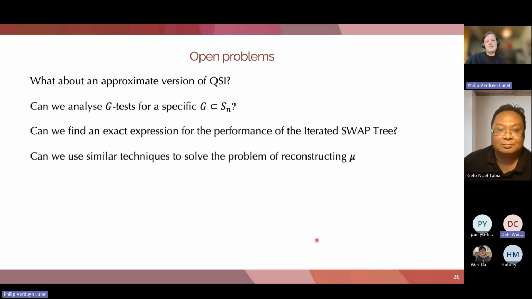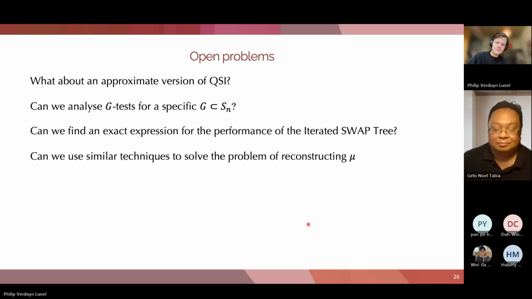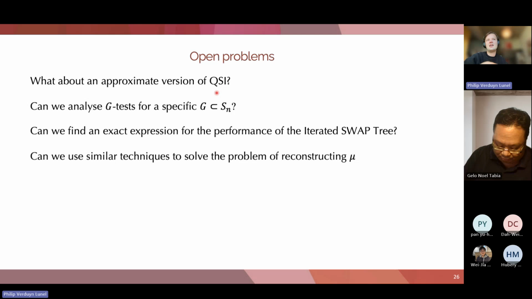Okay, so just let me say some open problems and then maybe I can take some more questions. First thing you might think about is, what about an approximate version of this quantum state identity problem, where they're not exactly orthogonal? We think we have an idea on how to continue with this. It works sort of because this higher measure is going to nicely, if they're a little bit non-orthogonal, this higher measure might get some nice easy results on how to state the problem again, and maybe we can do it again within the SDP.